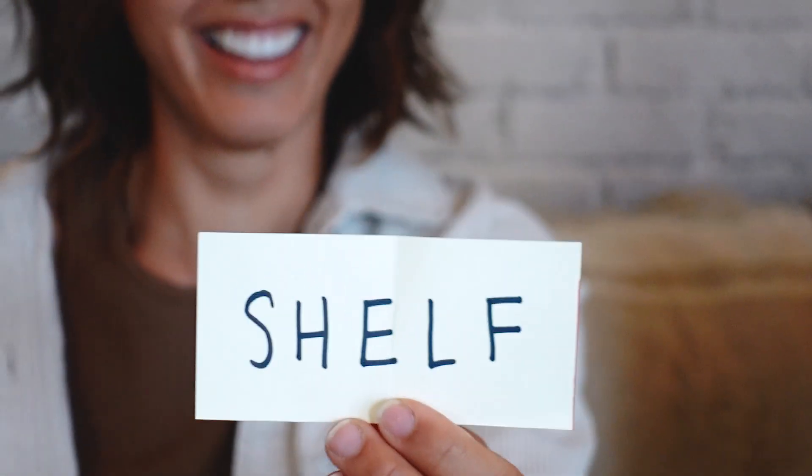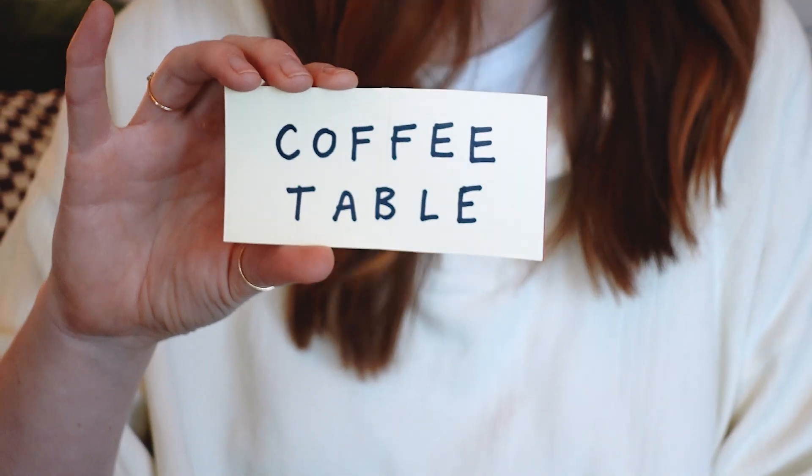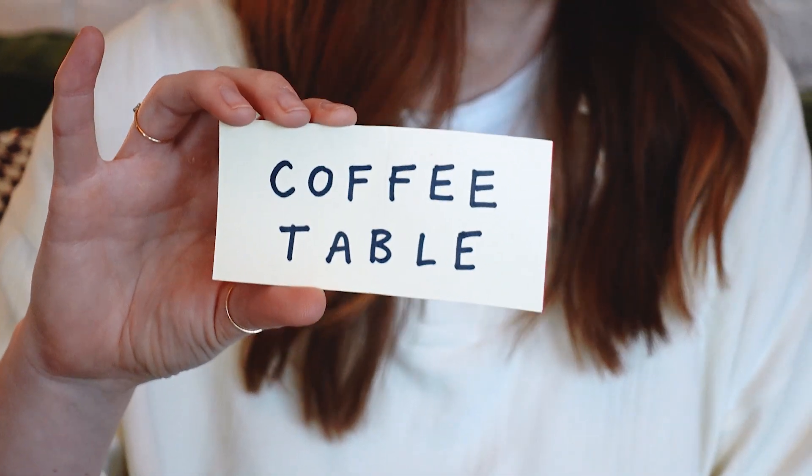Should we do ours at the same time? Should we just hold hands? Okay, ready? You read yours. I got a shelf! That's such a good one. Which means I got coffee table. Those are both really good ones. I feel like there's more pressure on coffee table. Especially if it's like a rooster — I don't know why we were like, we'll get an ugly rooster. I was like, maybe that's big in Canada. Well, I think we should go to the thrift store.